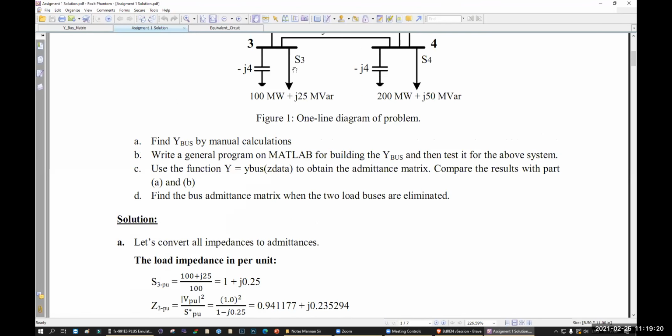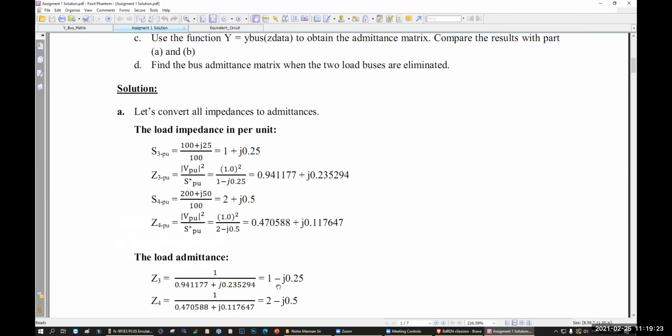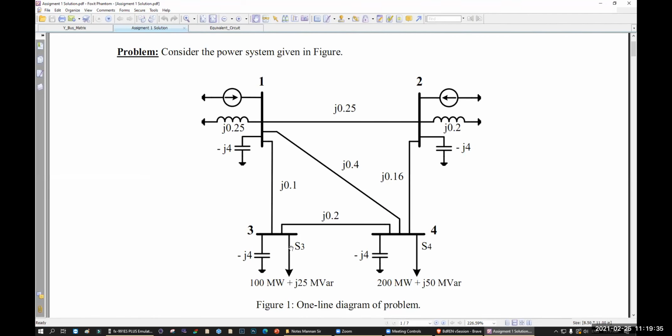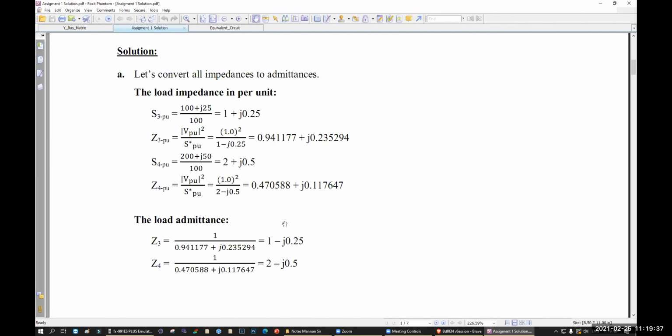This one, S3, here, that means Z3. Your Z3 was this, right? Your Z3 was this. So it will be opposite. Once it will be opposite, here there is a mistake. Admittance is a Y, right? This one should be Y. So this one will be opposite. Once they are opposite, you got your admittance diagram here.